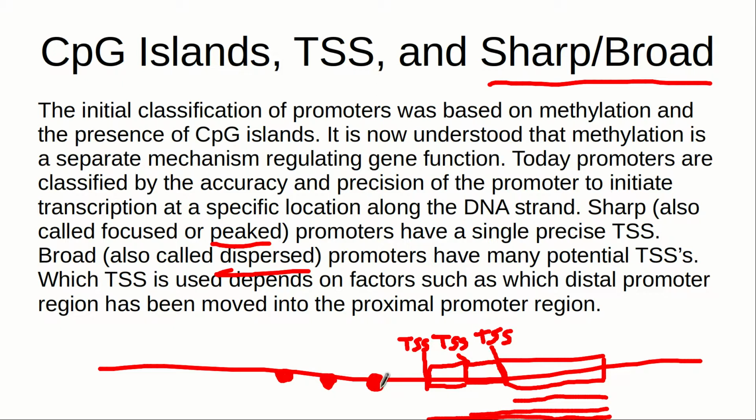And so what causes this? Well, CpG islands. Let's say I have C's and G's here. Okay. Well, if I methylate this one, okay, there's our little, that's methylated. All right, well, now you can't attach here. If I methylate this one, well, now you can't attach here. If I methylate this one, well, you can't attach anywhere and the gene is off.